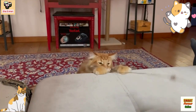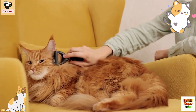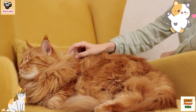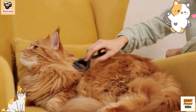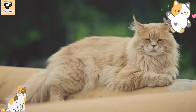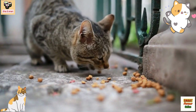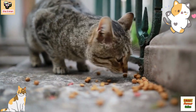Food and shelter: Maine Coon cats require a high-protein diet to maintain their muscular build. They also need plenty of space to roam and play, so a large litter box and cat tree are essential. Accommodations: Maine Coon cats are very active and need plenty of space to run, climb and play. They enjoy having a large and sturdy cat tree with different levels, as well as hiding places like tunnels and boxes. They also love to play with interactive toys like puzzle feeders, wand toys, and balls. Providing a scratching post is essential to prevent them from damaging furniture.